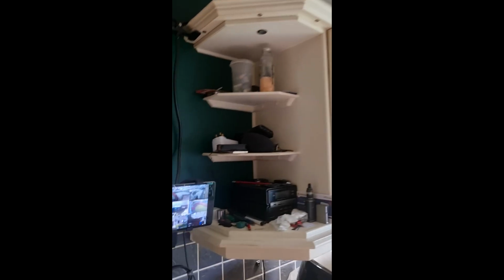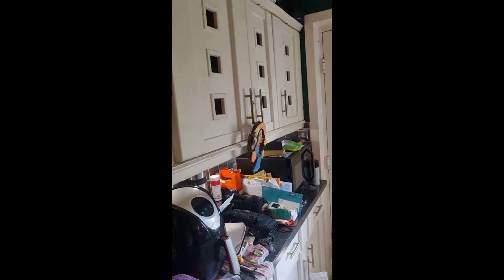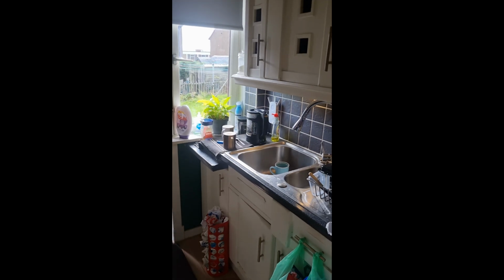On the side of here, yes, my kitchen is a state. It's going to get redecorated, so this is going to be part of the project. Built this kitchen myself, about 12 years ago now, something like that. So the plan is to upgrade the lighting, clear all this up, get it all tidied up and moved away. The flooring will be coming up, the units and everything will just be getting freshened up. Tiling's fine, so it's just cosmetic.